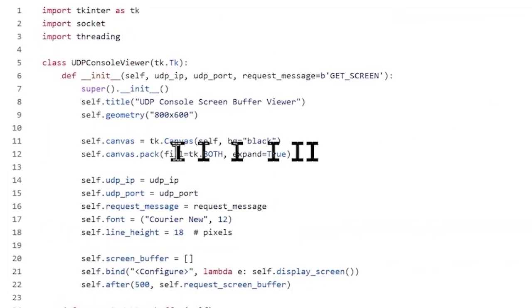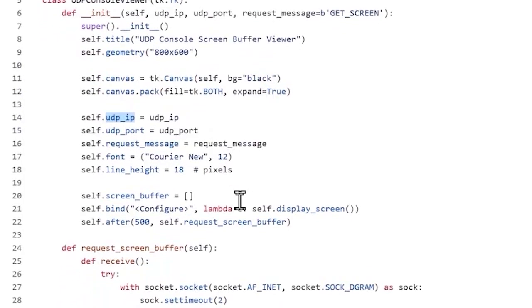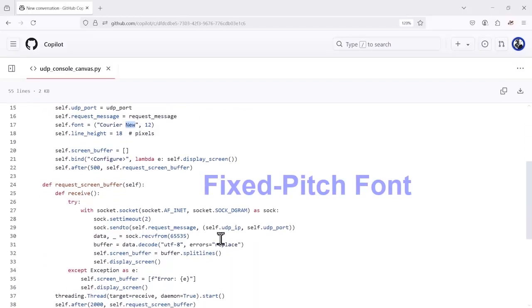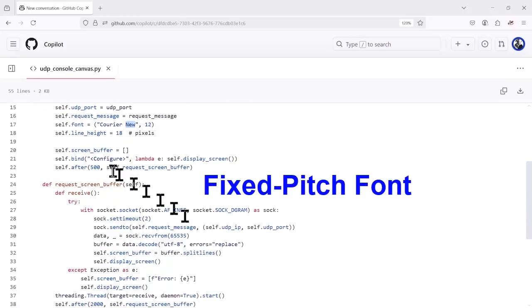We see we got 800 by 600. Interesting, nice least common denominator. We got a message that we're going to be seeing in our request and our response unit called get screen. They're going to create the IP report. They're going to use the UDP IP and the UDP port and set our request message up to a new Courier fixed pitch font, line height of 18.